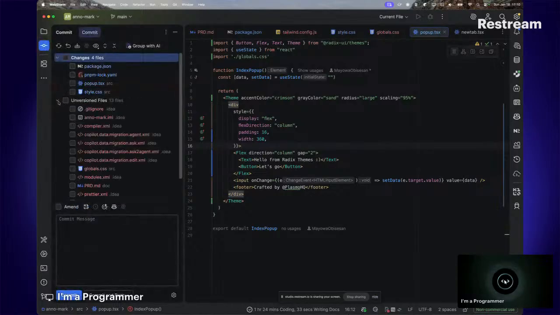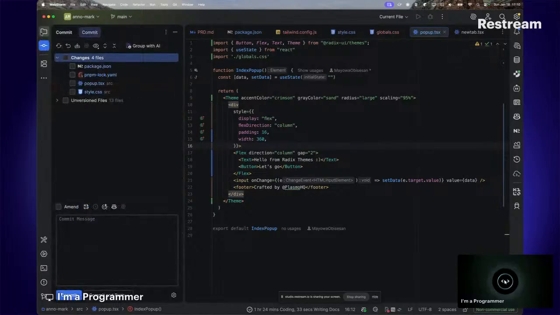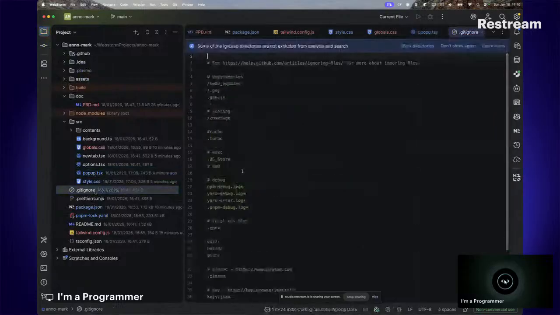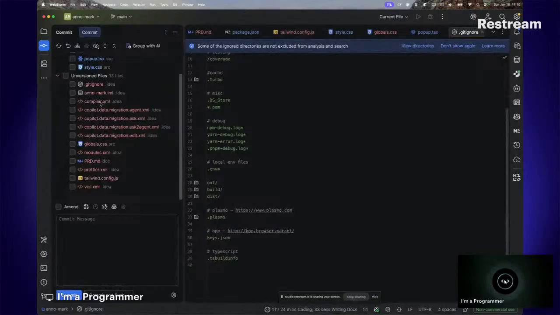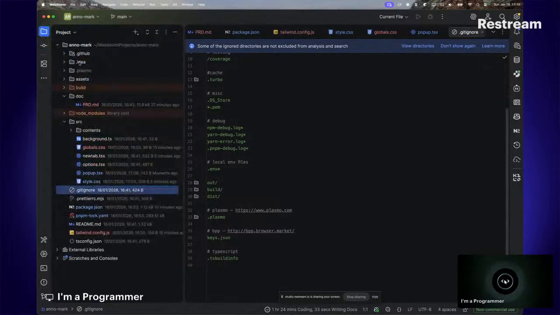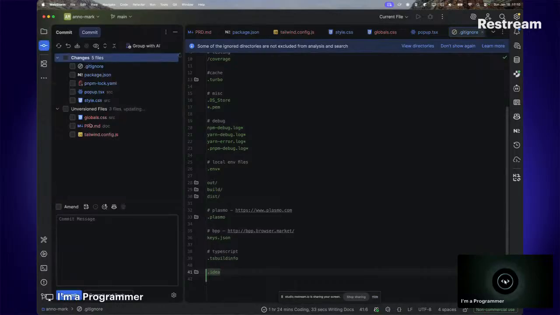First of all, it's good practice to always commit your implementation. So before doing that, I'm going to add certain things to my Git ignore. You can see from here that I have a lot of unnecessary things like copilot this. The reason why this is here is because it's for my .ide, which is the IDE I'm using. It also has certain things that I want to add, but I don't want that to be added. So if I go back here, you can see that it has removed all of those things. That means I've successfully ignored what I don't want. So what else do I need to ignore? Well, so far so good.